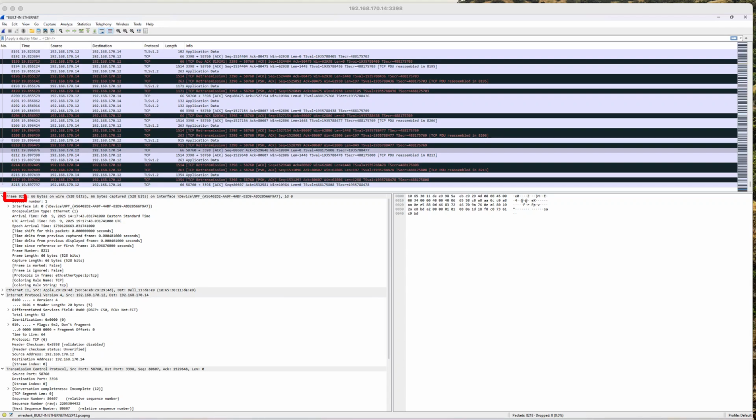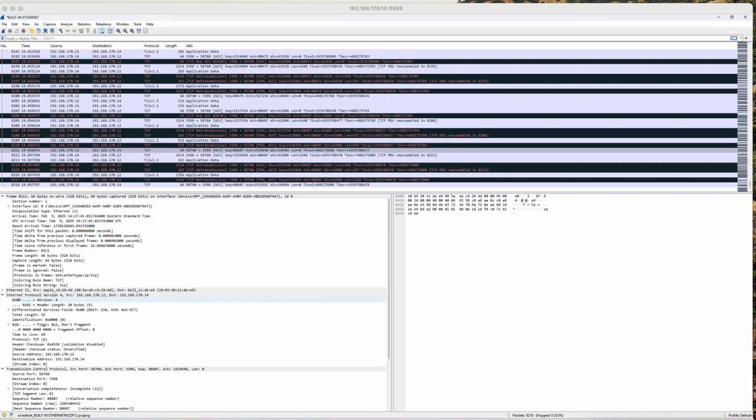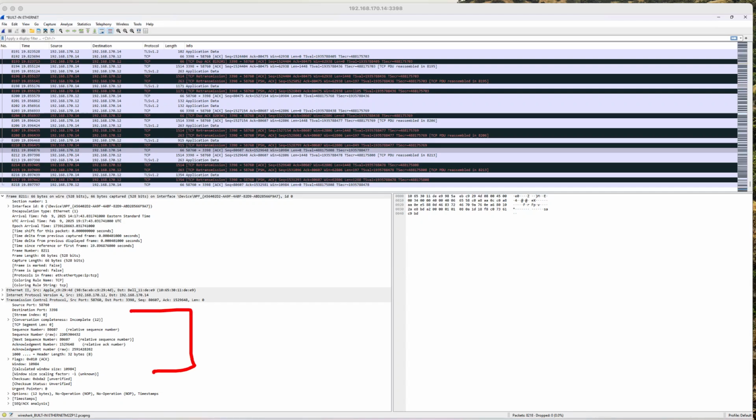And then you're going to come here to the IP section, where it's going to show the source and destination IP addresses, and you're going to see more information about that. And then if we scroll down, we get to the TCP section right here, which is a transmission protocol, and how it took place, if it is a SYN, ACK, if it was a reset, or any of the other flags that you're going to find on TCP. Now, this is the beginner.